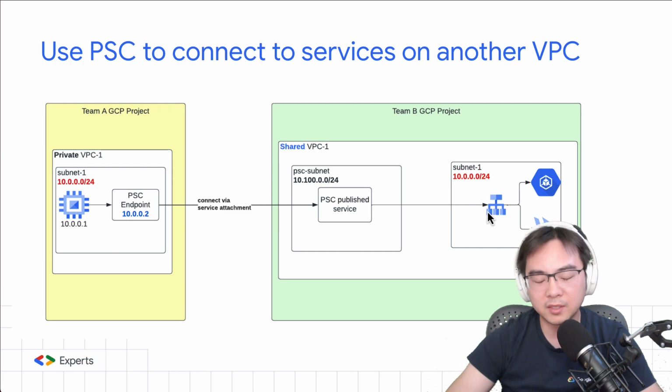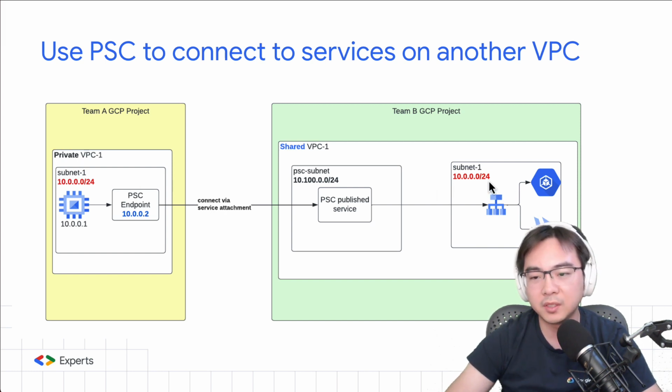In order to understand how this works, the way I'll describe this is from the right to the left, because that's starting from the service that the producer team is trying to expose, what gets created, and then what gets connected, right? So if you look at Team B, you've got this subnet. At the moment, there's a conflict between the two because one is on a shared network, one is on a private network. They don't connect to each other. They have the same IP range, and you can't just put them together, it won't work.